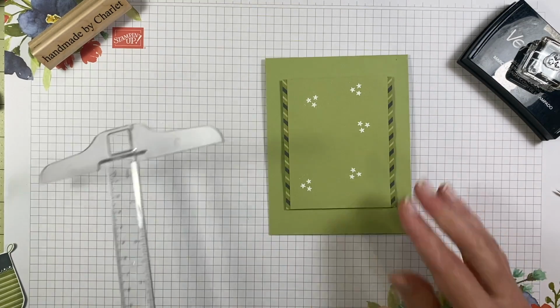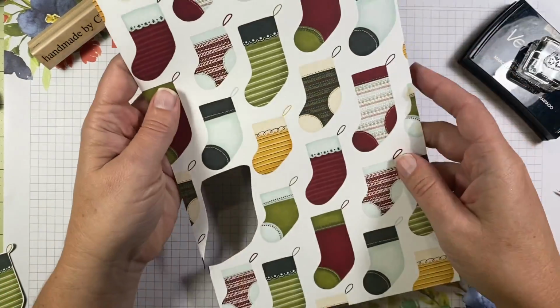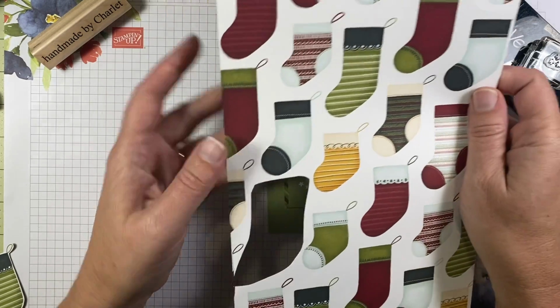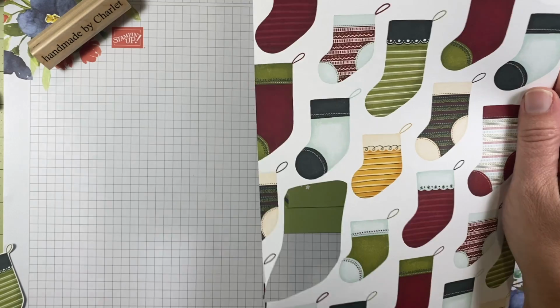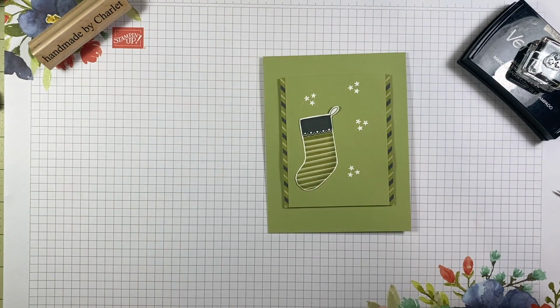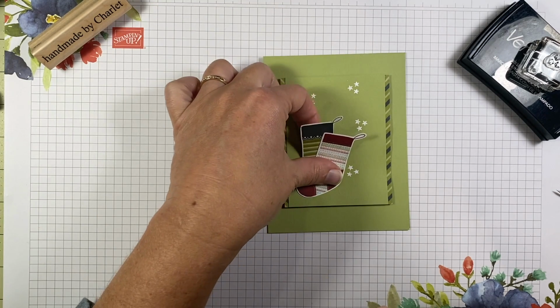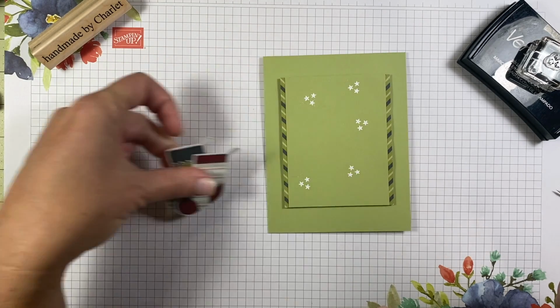That looks nice. Okay, also using this DSP from the pack is these fun stockings. Now, what's so great about this sheet is that you can just chop out whichever stocking you want and use your die to pop those out. And so I was thinking perhaps this one, or maybe even this one, or maybe both of them. Kind of cute. We'll see what we decide to do. But again, it'll be our focal point for right there.